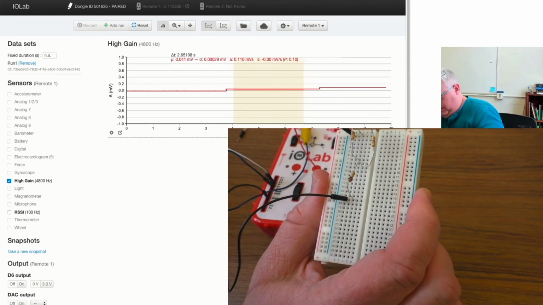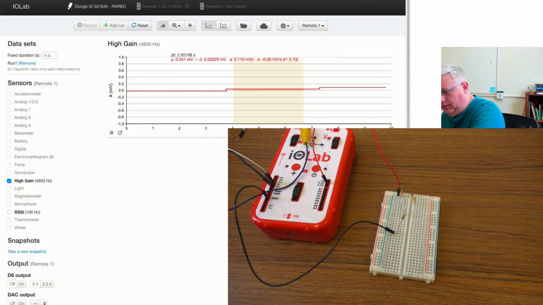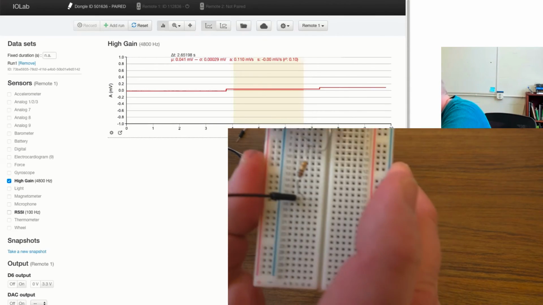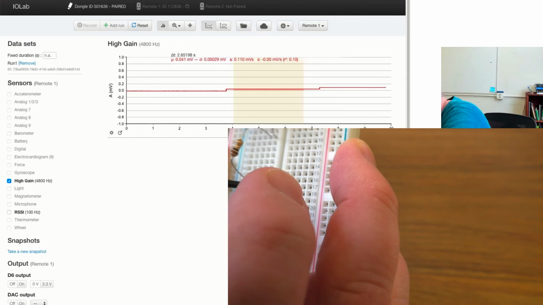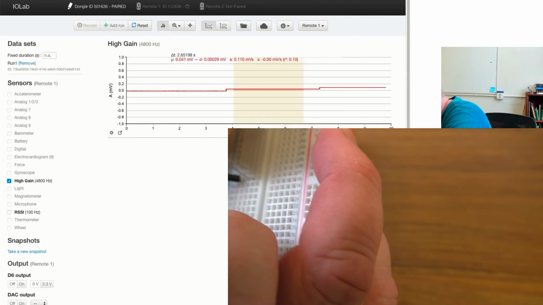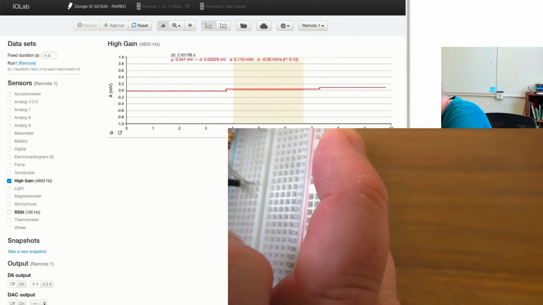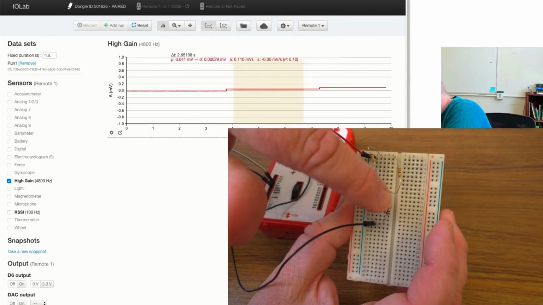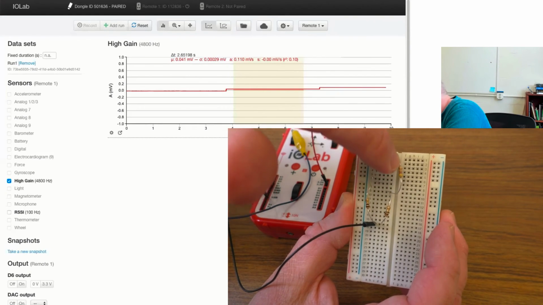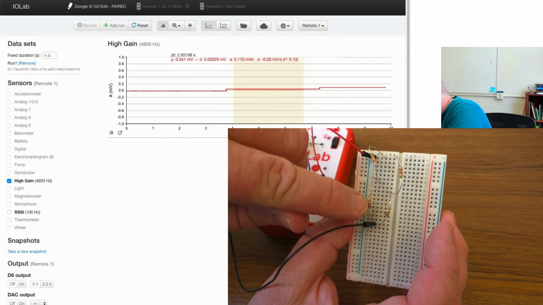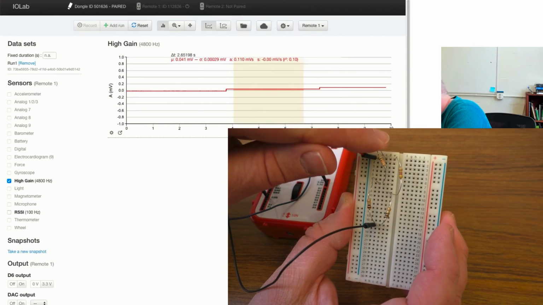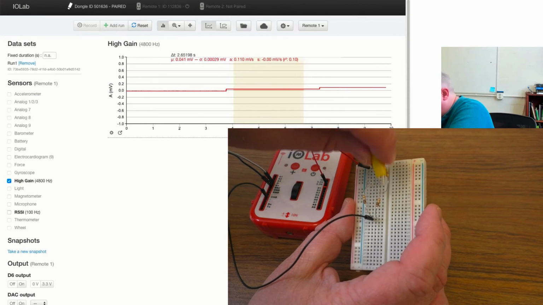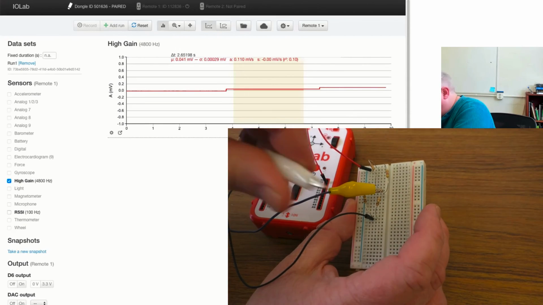And then I'll get another 1 ohm resistor and plug that between row 7 and row 17. Okay, so this 1 ohm resistor will allow us to measure the current through the 4700 ohm resistor, and the other 1 ohm resistor will allow us to measure the current through the 10,000 ohm resistor.